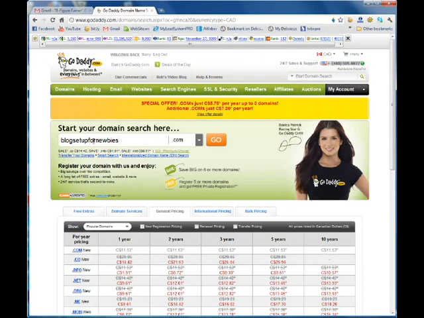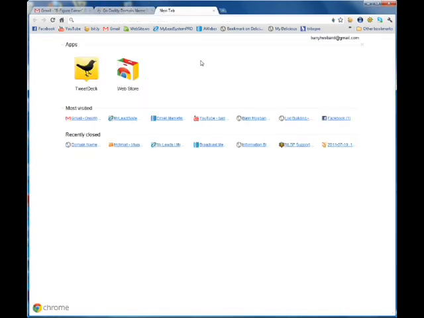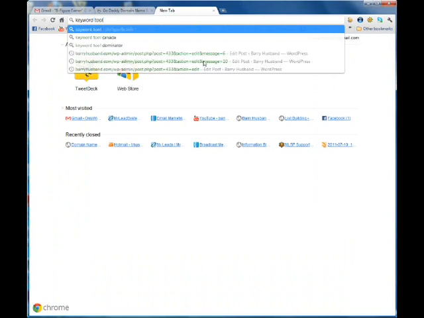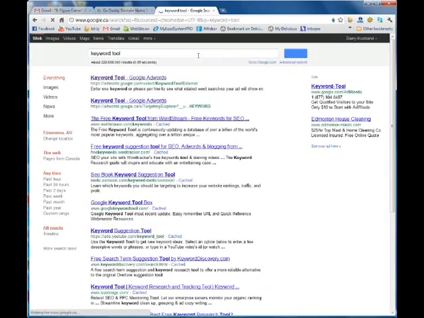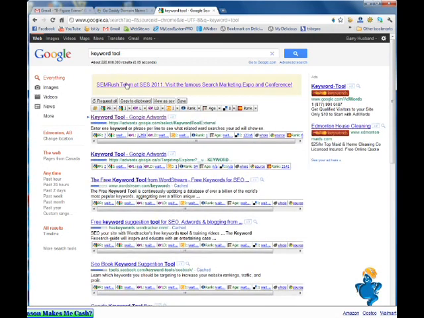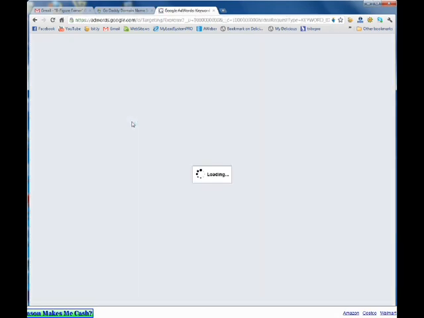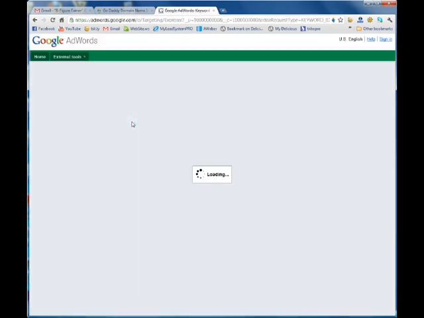Now one of the things I'm just going to quickly go over, and I'll go over in a little more detail in a later video, is keyword research. I'm going to pull up the Google keyword tool quickly, just to show you how I decided that that was the keyword that I wanted in my domain name. If you go to the Google keyword tool, it's always the first thing that comes up when you search keyword tool.